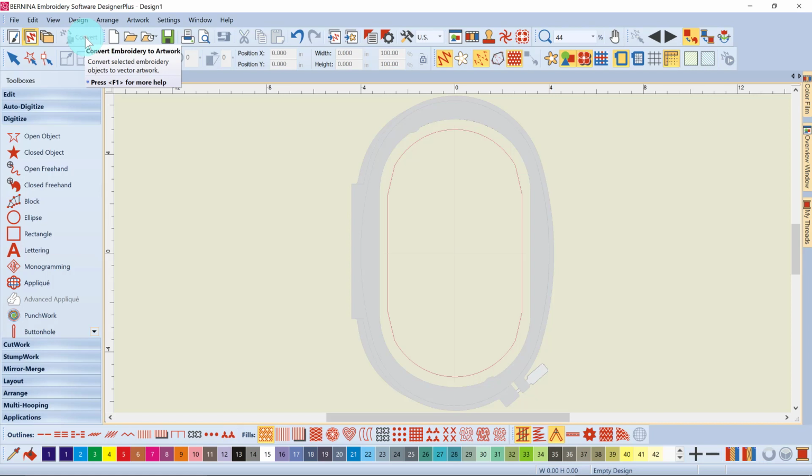And the reason why that is way cool is because now there are other applications that we can use, such as, I'm just going to throw something out here, a cutter, like a Cameo Silhouette, and I can now start making things called SVG files. I don't want to make your head spin, but there's a lot of things this software can do, and that's definitely one of them. So to be able to convert embroidery to artwork and artwork to embroidery, having it as a two-way street, is fabulous.